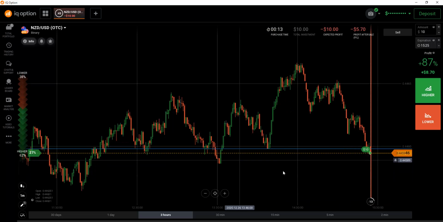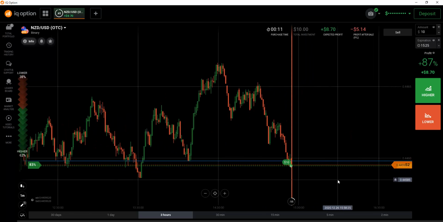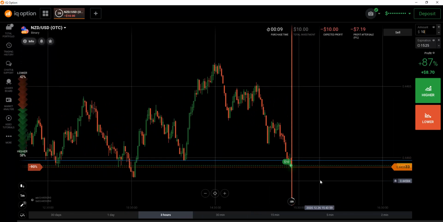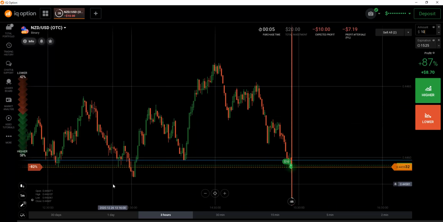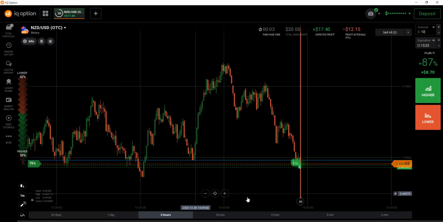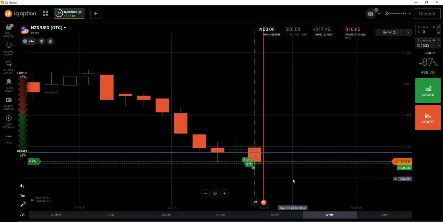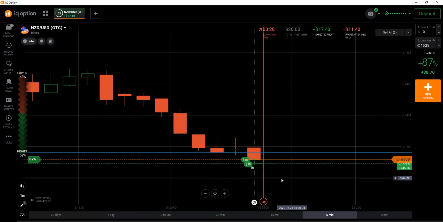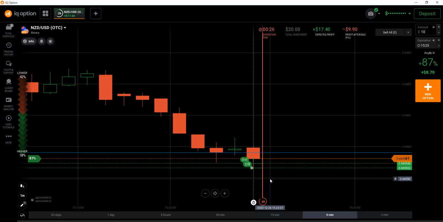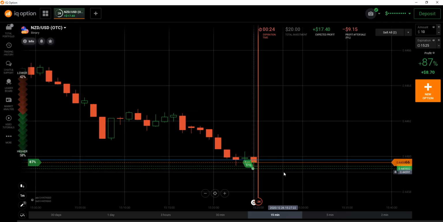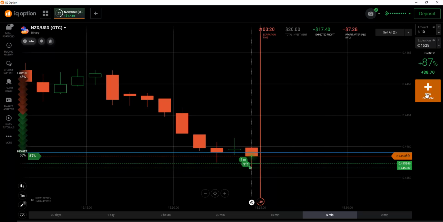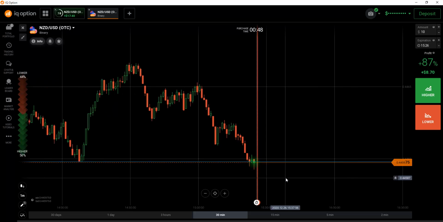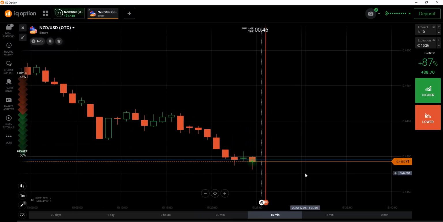Okay, here I place a call option because this is exactly the previous buyer's entry. I place one more trade because I am sure I can win this. I will win this trade, so that's why I place this trade. For these two trades, I place them because this entry point is a previous strong buyer's entry point.